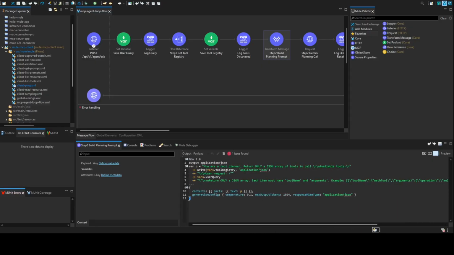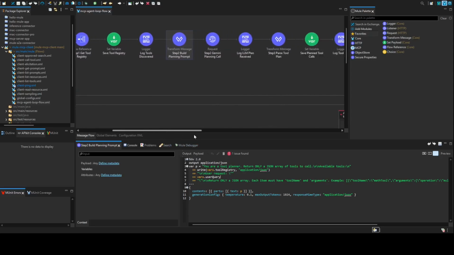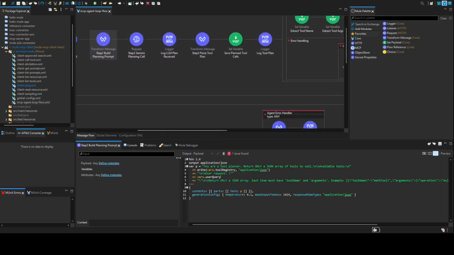So accordingly we are creating this particular prompt to pass to the LLM, and the tools also, right? The tools also we are passing, so that the LLM can take a decision on which tools should be called, and it is returning all the tools and the corresponding line of natural language, right?